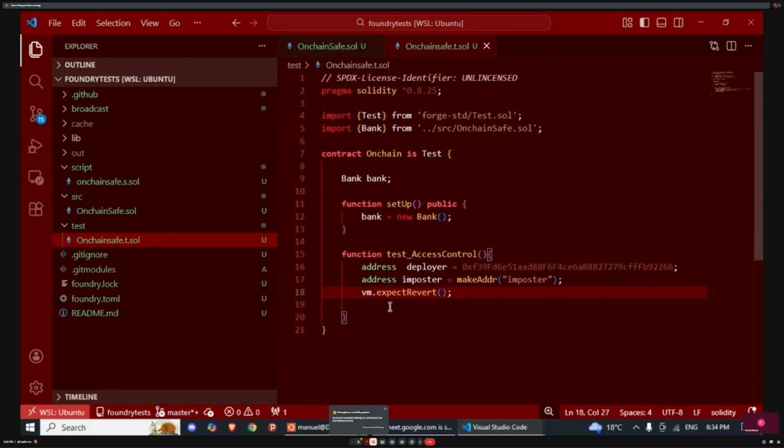For bytes32, you can't put them in console.log directly; rather, it has a specific print statement of its own. console.logBytes32. We'll import that as well. Anyway, that's it. So I'll put it here and say result. I expect to see a bytes32 value that represents the 3 ETH that I deposited.